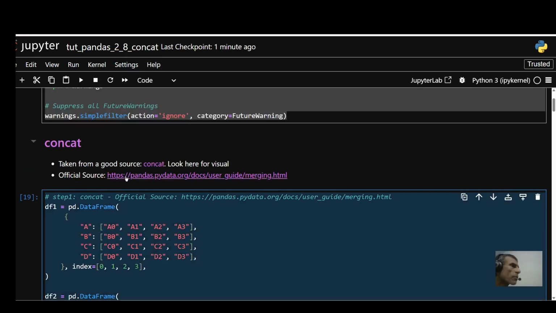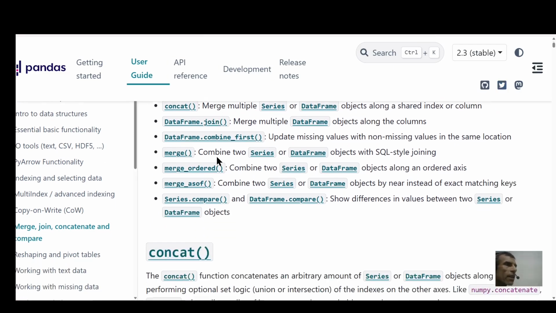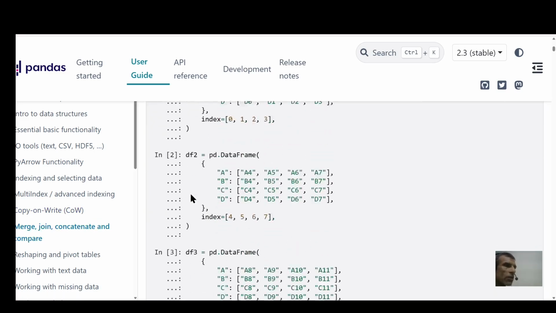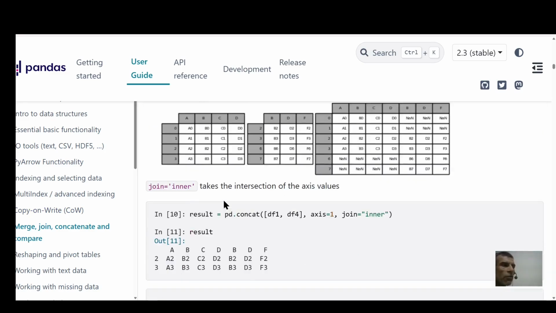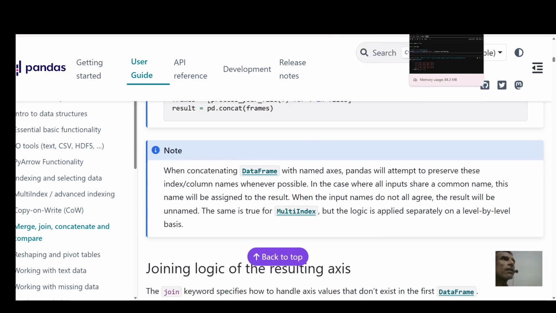On a side note, the concat method or function is actually described on their official website. This is the official source, and I would recommend that if you want to look at how concat is done, or if there's any update, you should refer to this right here. If you click on that, it takes you to the official website of Pandas, and it explains everything about concatenation, about merge, about join. It tells you everything about these methods. It's a pretty good place, and they have pretty good visual diagrams. Okay, so now moving on to this topic.